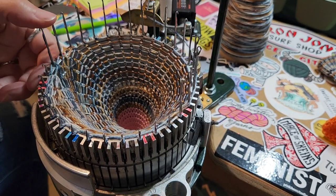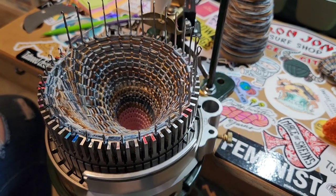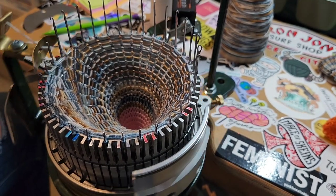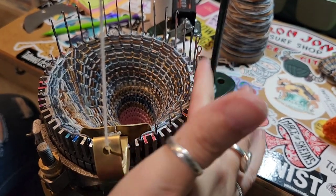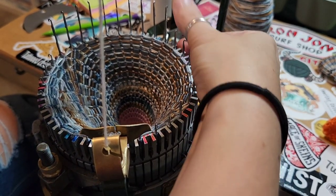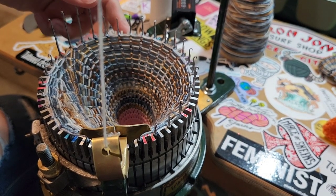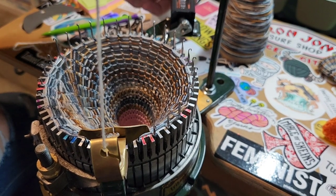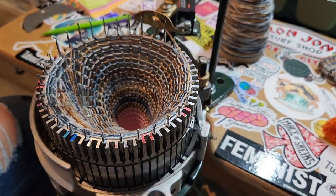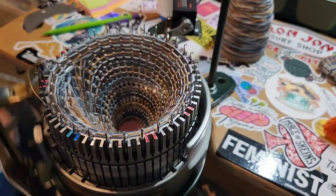We are almost there, so just remember when you get back to that left-hand side, you're going to stop in the front so you can put all of your needles back down into work, making sure those latches are open. We're going to move on to the foot of the sock, which I believe was 12 rows, and then you will do a toe — pretty similar to the heel. I wrapped and then did my same increase again.